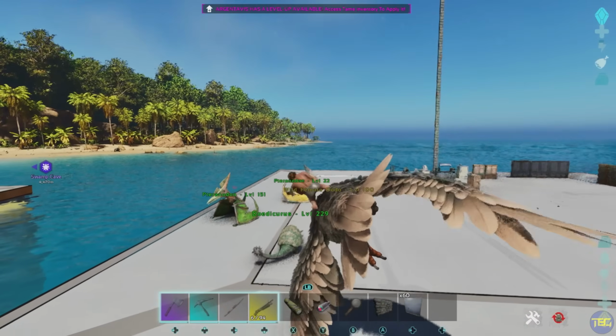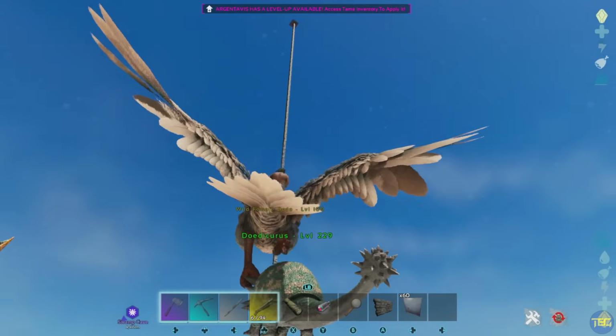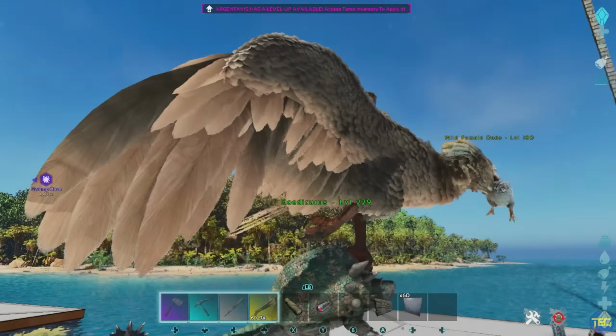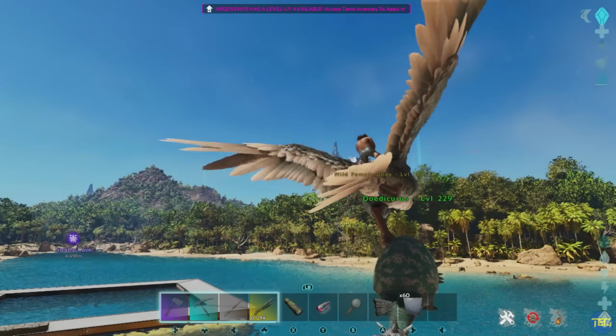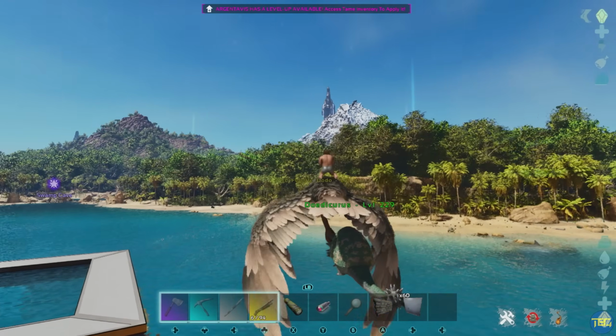You can also pick up things with its talons at the same time, so you can actually carry two dinosaurs at once. We've got the Dodo and the Dodo coming on a little adventure here. Must make it pretty tricky to fly like this, but the Arg doesn't seem to be too bothered.